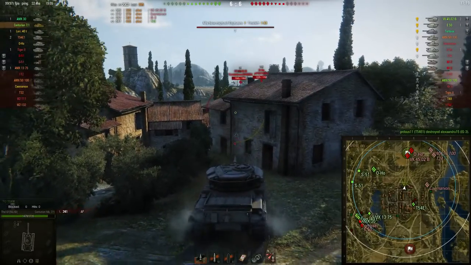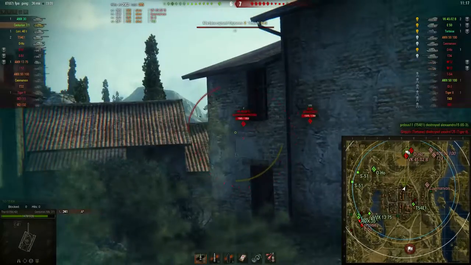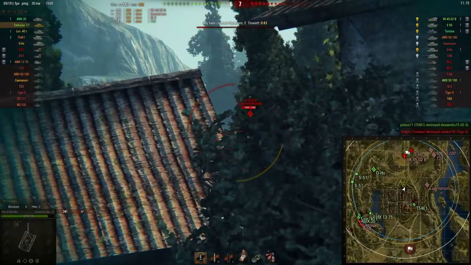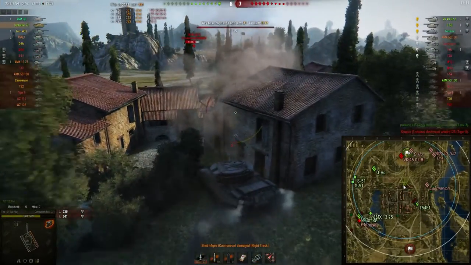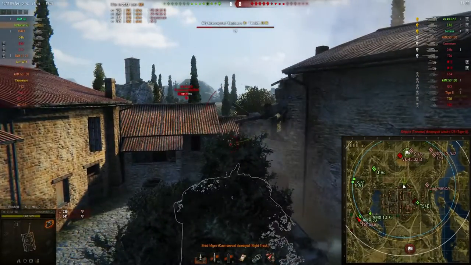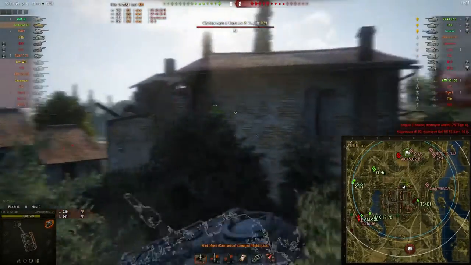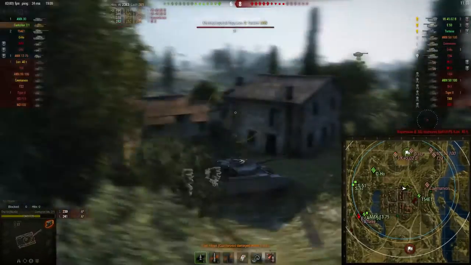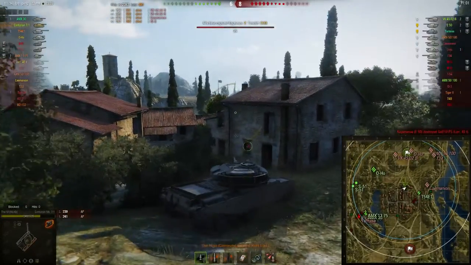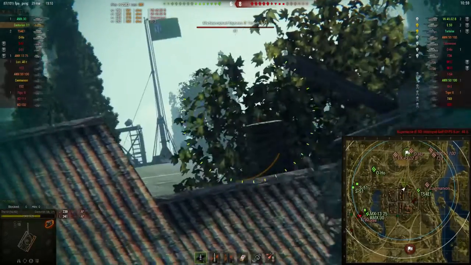As you can see, APCR is very nice to work with. This is my first APCR standard tank. So it was really, really nice to upgrade from AP standard to APCR standard shells, because the shells just fly so much faster. It's very nice to work with.